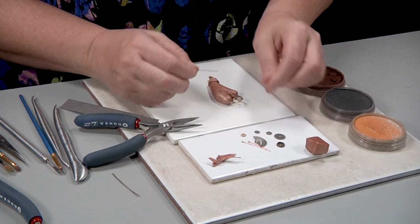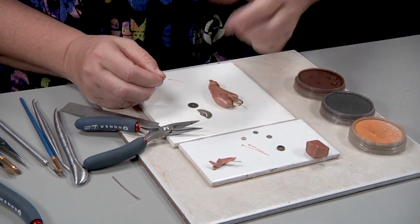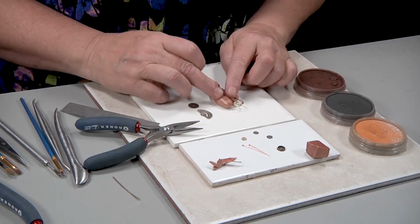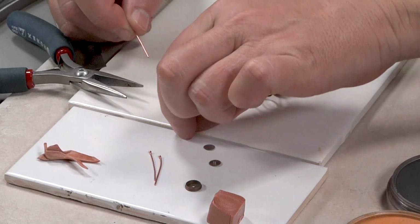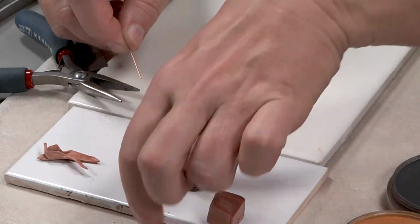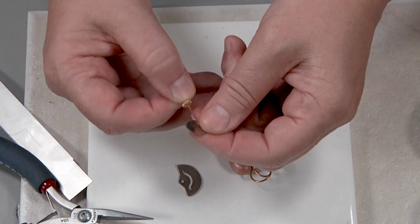The reason I have head pins is because I like to stack up the gears and I want to attach them. Remember what I said, metal doesn't stick? So you can't just stick it all in there and hope for the best. You're going to have to stack up your metals onto a head pin and then attach it into the clay with that head pin. And I will show you that right now.